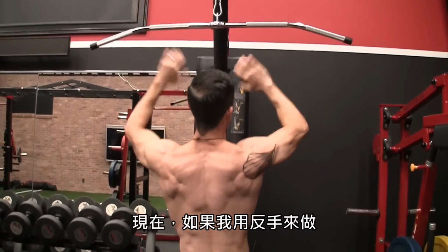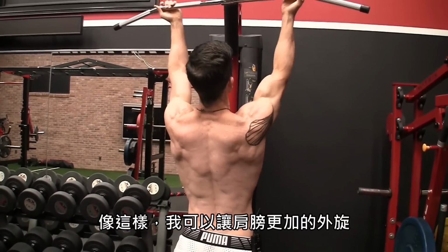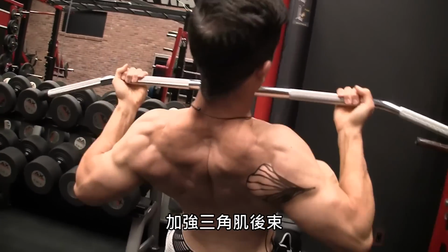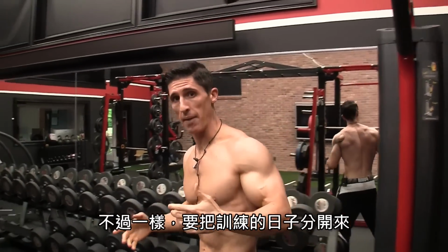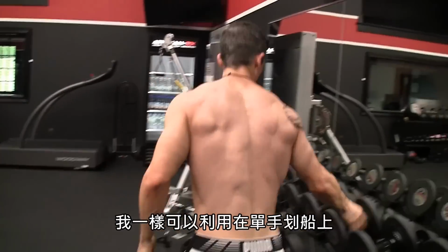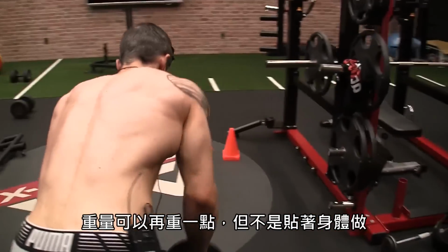Now, if I got underneath here, this way, I'm getting more external rotation in the shoulders, and again, I can do the same thing and really target up in that rear delt. Okay? With again, heavier weight in a separate day of the week that I'm training, that will allow me to have more volume. And the same thing here, I could do a one-arm row. Again, this is with more weight in my hand.